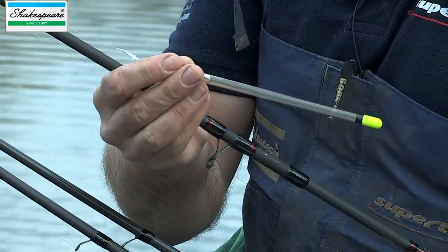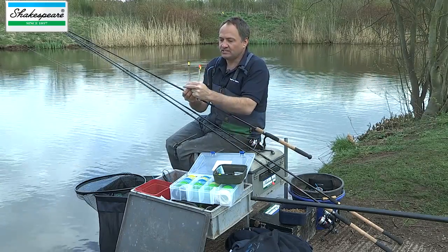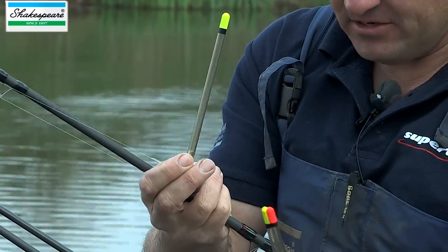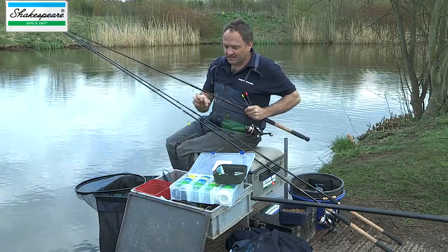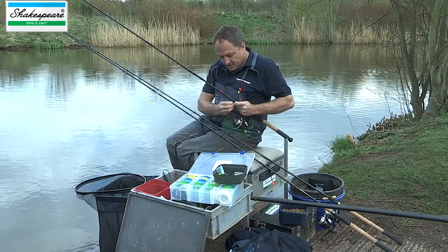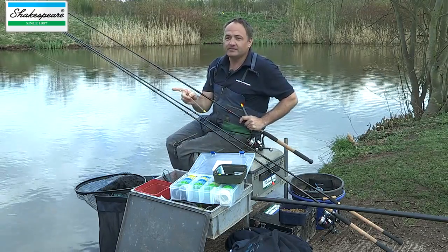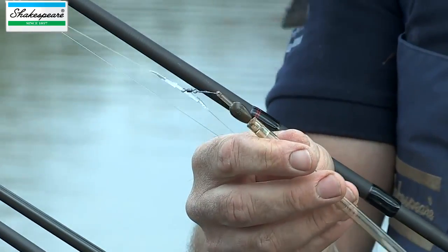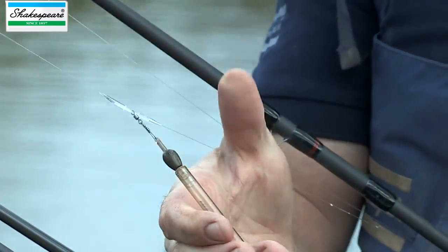Now, as I mentioned in the introduction, pellet wagglers are a pretty stumpy, short design to enable you to cast the distance and present the bait correctly. Obviously pellets are quite heavy, so they're different to normal baits like maggots and casters, and you need a different type of float. Now you'll notice that this float, in fact all the floats I'm using today, are loaded, and this really helps to make the rig very efficient, but also work very easily.